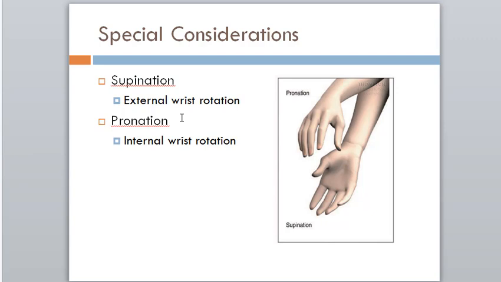There are, however, some other special considerations in the body, particularly at the wrist, the scapula, and the foot. When you look at hand motion, wrist motion, which leads to output of the hand, when your palm is down, this is called pronation. When your palm is up, this is called supination. This is technically internal rotation, and this is technically external rotation, but prone is usually a face down position, supine is face up.